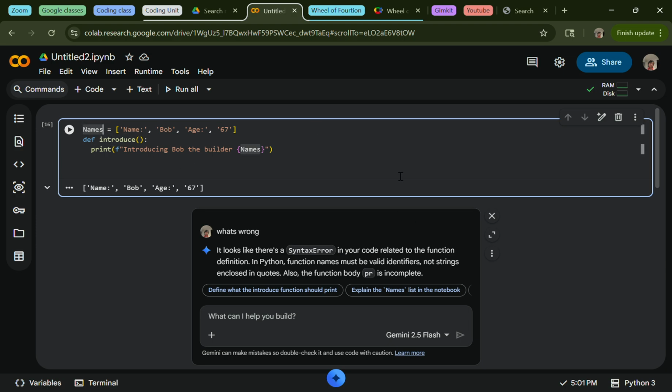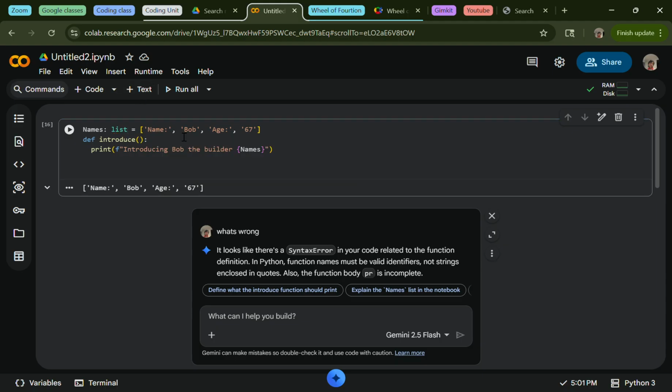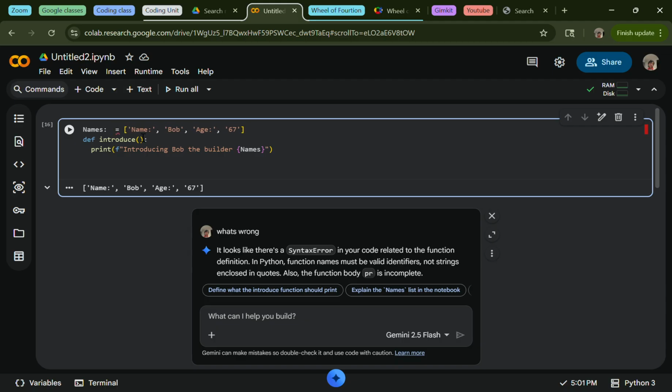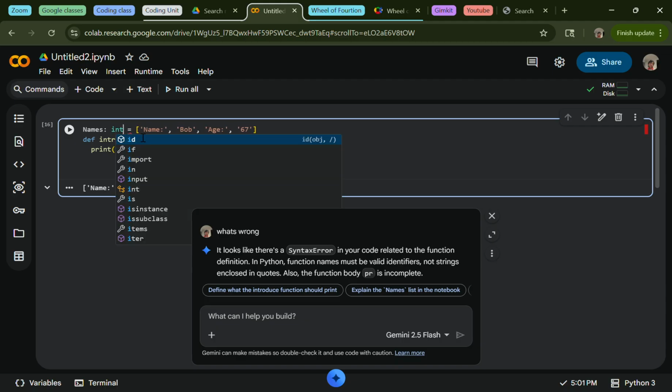And just in case you want to know, this is a dictionary. Remember. And if you type in this as list, but this is actually a dictionary, that doesn't matter a lot.